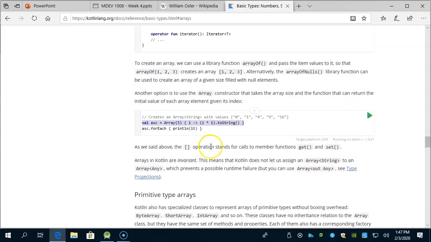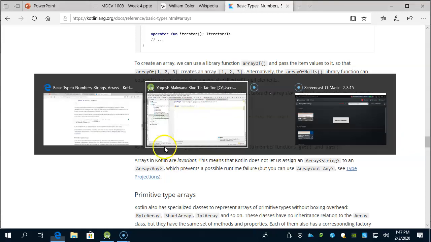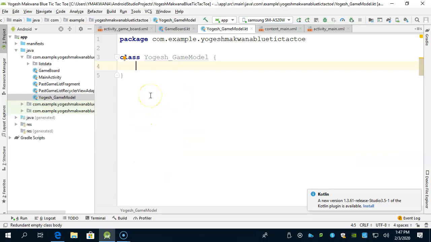So in our case, this is an array of string. We want a string array, because we will be storing either X or O. We won't be storing numbers. So let's do this.